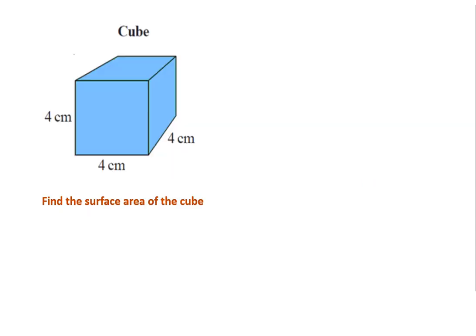Now let's get a bit more interesting. Find the surface area of the cube. So the surface area of the cube means the total area of all the surfaces. So you know that there are 6 surfaces. So the area of that particular surface is just 4 times 4. And then because you've got 6 surfaces, you multiply it by 6, and you get 96 centimetres squared.